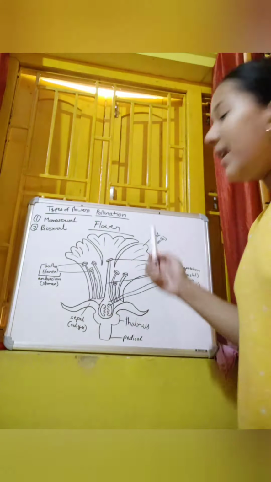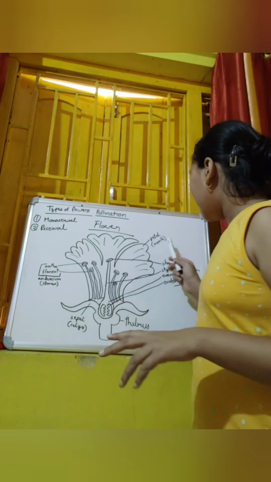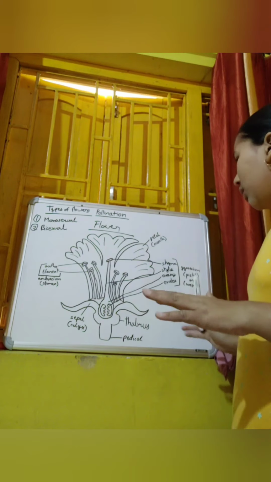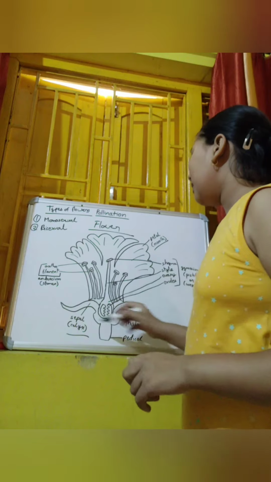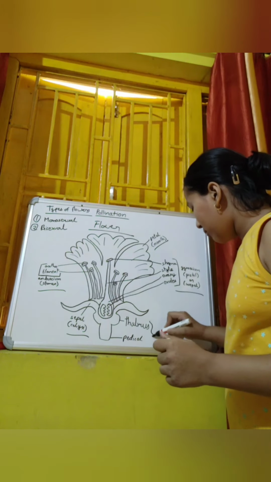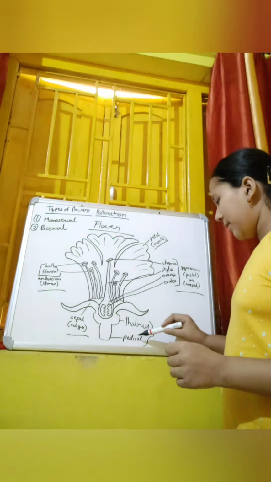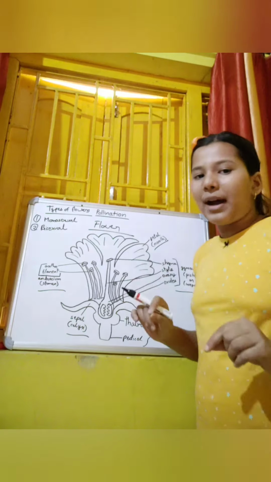So today we are going to learn about the chapter pollination. So let's get started. Now this is the whole diagram of a flower. A flower has many parts, as you can see here. Now it has four main parts. They are sepal, petal, androecium and gynoecium. They are the four main parts, and they are just for information, thymus and pedicel.